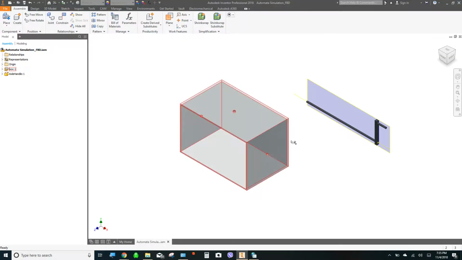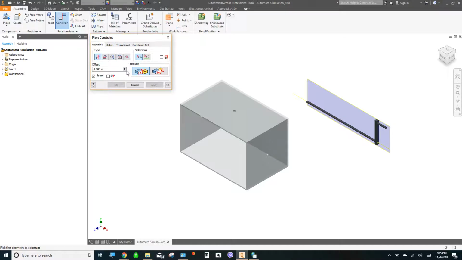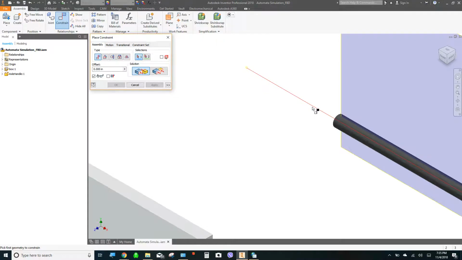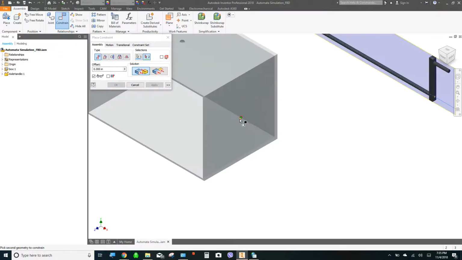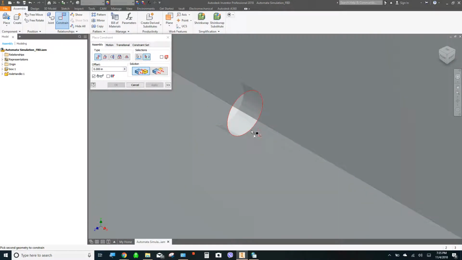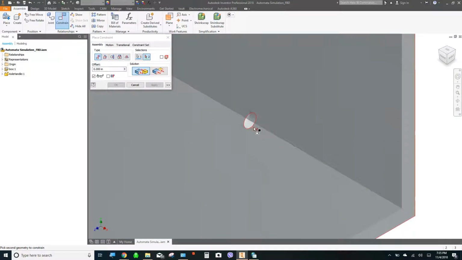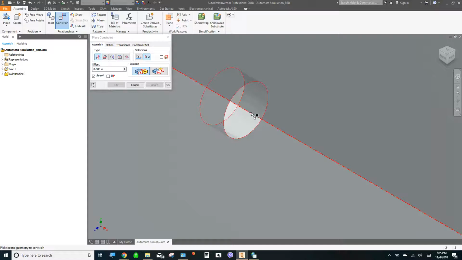All right, so now we're ready to constrain this against the box. So click on Constrain and leave this alone. We'll keep this on Mate and also this one on Mate. We're going to zoom in. Make sure you click on this line, the axis for this handle right there, and then we're going to zoom into this hole. Make sure you don't click on it when there's a green dot. Most of the time in class we don't use that green dot, so avoid clicking on that, or else you're going to have the wrong constraint. So zoom in, and once you get this dotted line, that's the axis of that hole.